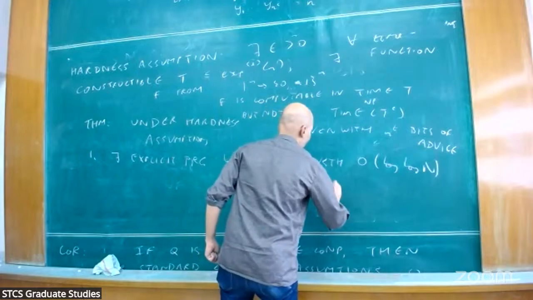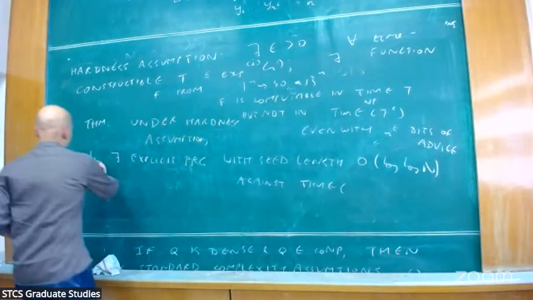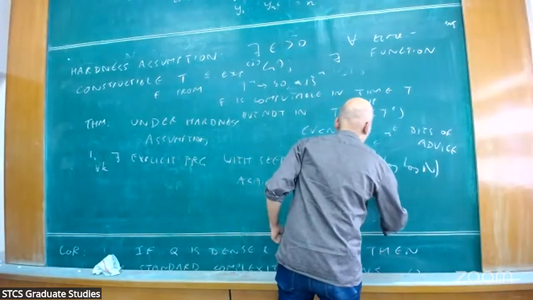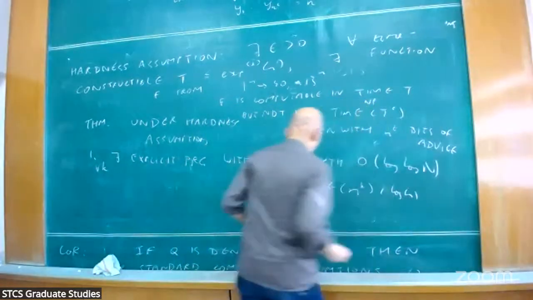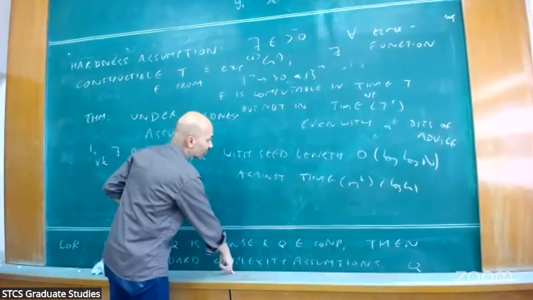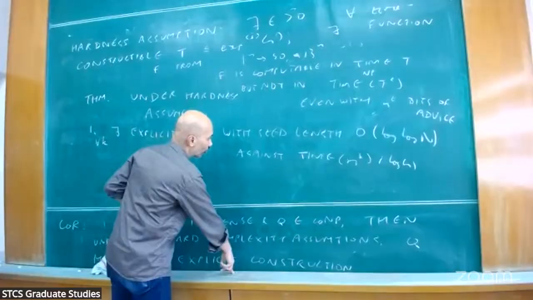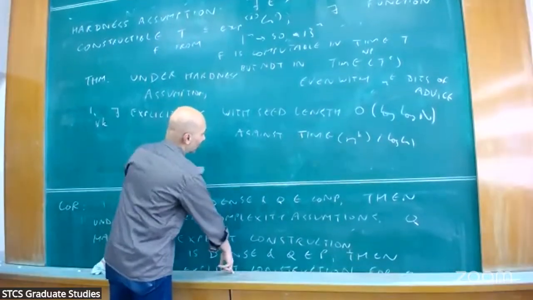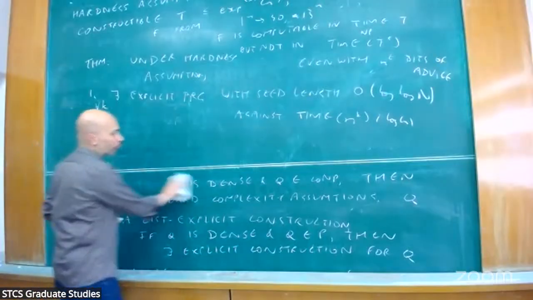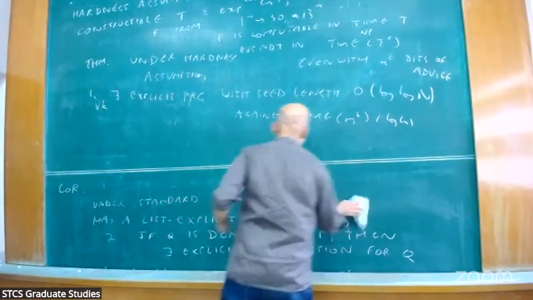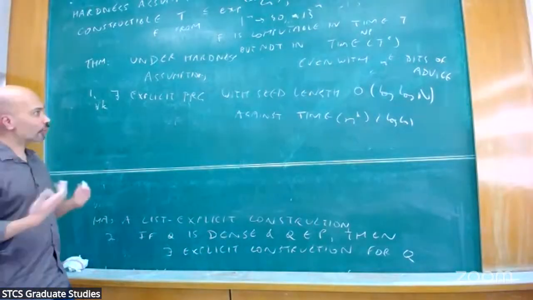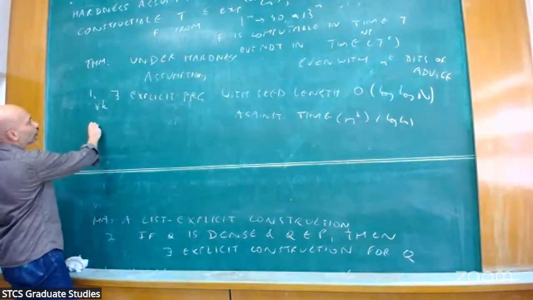Time for all k, against time n to the k with log n bits otherwise. So basically, what we can do with this hardness assumption is to get arbitrarily small seed length for a serial generator, except that now the adversaries you fool are going to be almost uniform adversaries. They're only going to have a small amount of non-uniformity. So this way, you are exploiting the fact that you're fooling uniform algorithms rather than non-uniform ones.